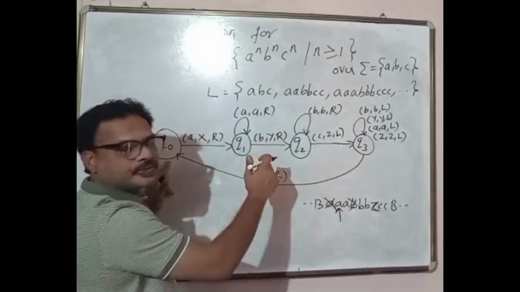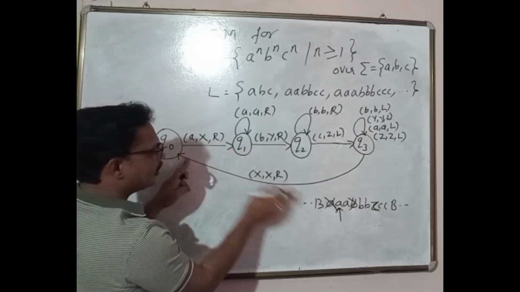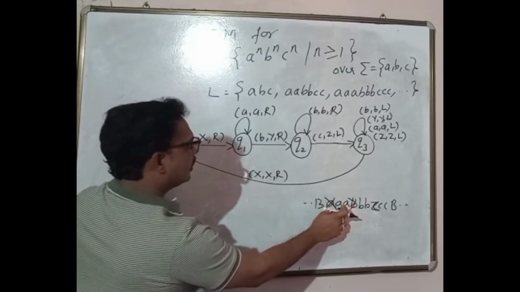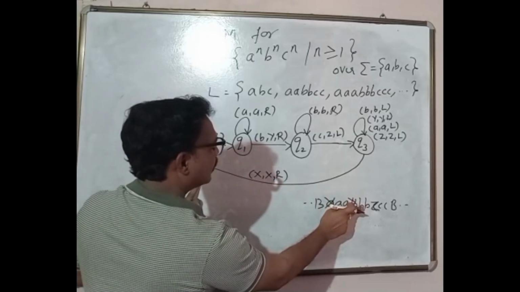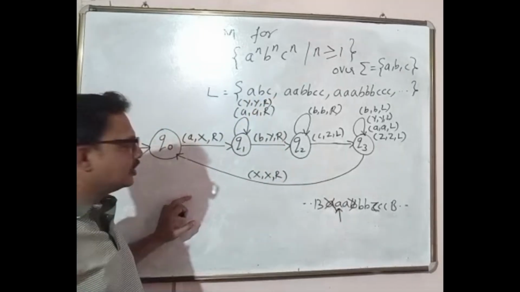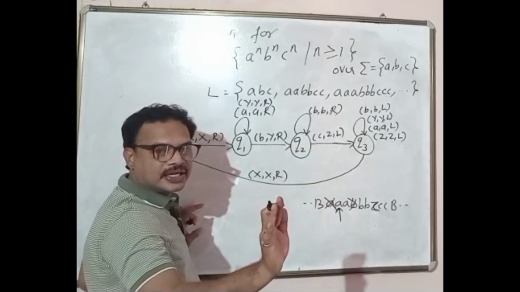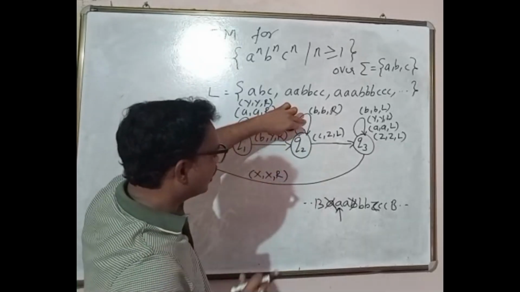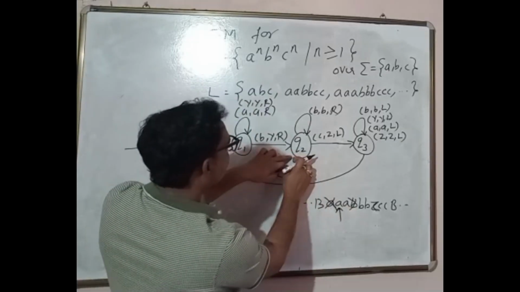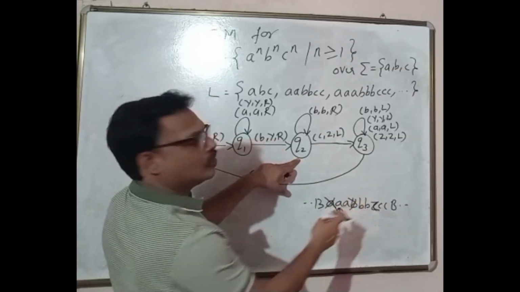This is a loop. Now when it reads the first or any A upon Q0 state, it replaces it by X and moves to the right. When it moves to the right, it may encounter several A's, several Y's. When it encounters a B, then only it changes the state. Otherwise, it doesn't change the state. I hope you understood. Here also the same case. When it encounters a B, it changes its state to Q2, and here it may come across several Y's.